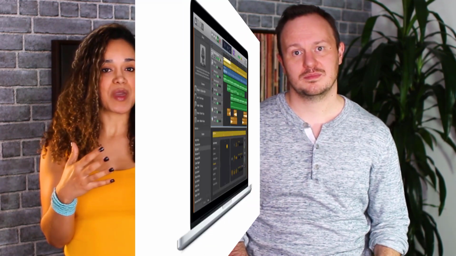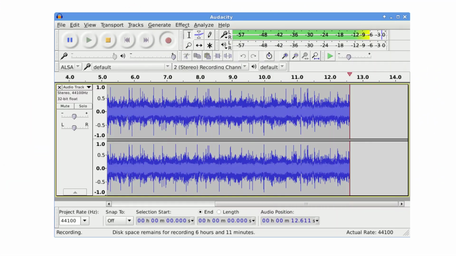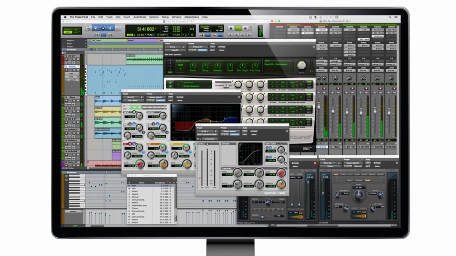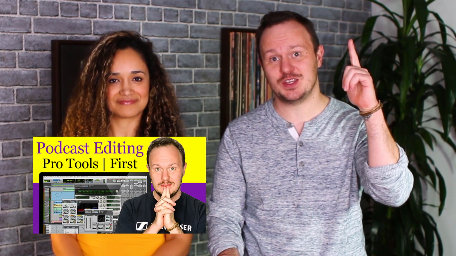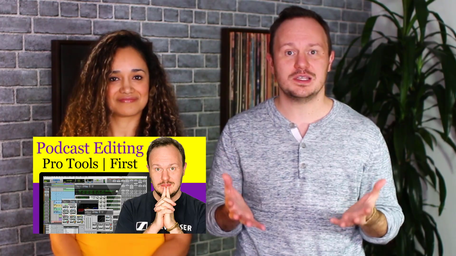Also, if you own a computer, desktop, or a laptop, you can utilize free editing software on your computer. For example, GarageBand is very good for Mac, Audacity is good for PC, and the one we recommend and we like the most is Pro Tools First, which is the free version of Pro Tools. And as it happens, we also have a Get Started with Pro Tools First playlist here on our channel that you can check out. Using a computer is always going to be a better option for editing your podcast than using a smartphone. And you can still create a podcast for free if you own a computer.